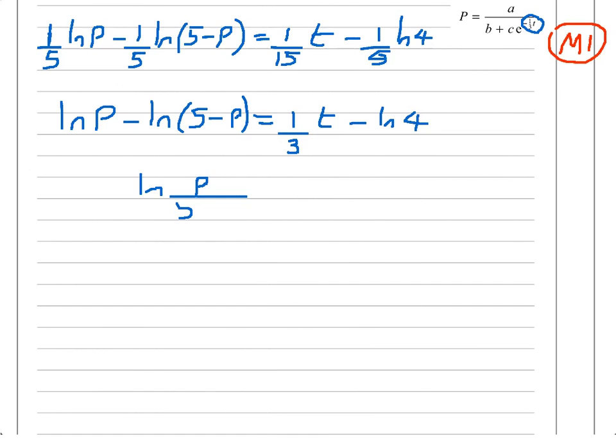I could have times by 15 to get rid of all denominators, but then I wouldn't have had just natural logarithms on this side. There's a lot of different ways you can rearrange these. So this becomes just 1 third of t, which is nice, because we can see we've got 1 third of t up there, and this becomes minus the natural logarithm of 4. Now at this stage, I can combine the logarithms on the left-hand side. When you subtract one logarithm from another, then you divide the bits inside equals, and this doesn't change, 1 third of t minus the natural logarithm of 4. But at this stage, I can get rid of that logarithm.